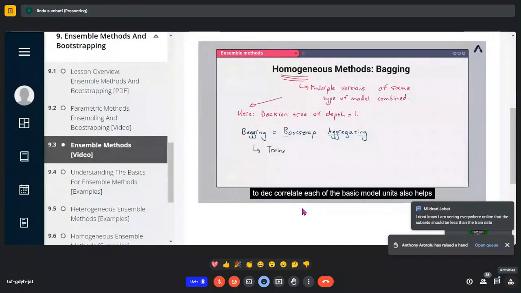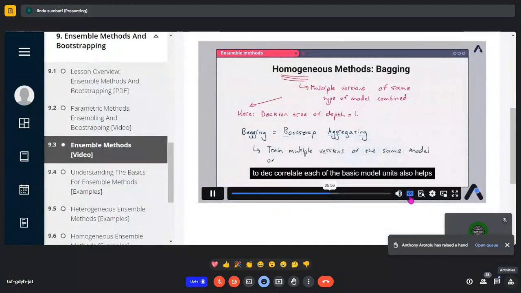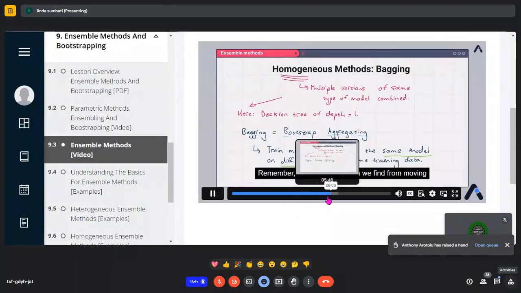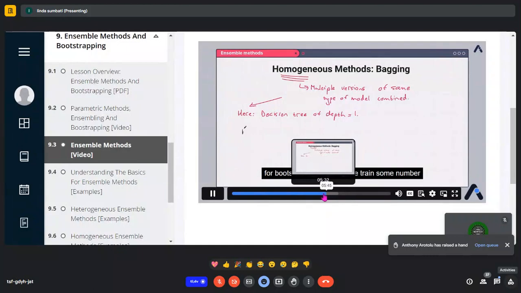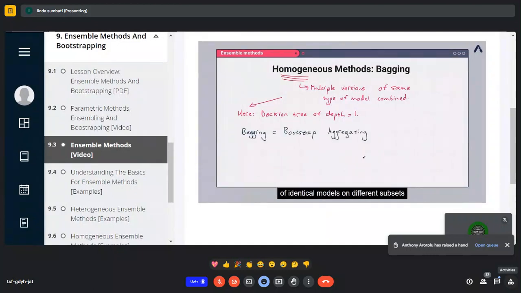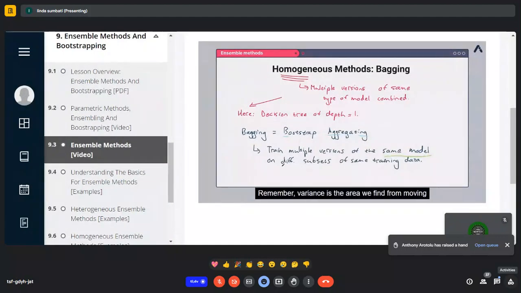We train some number of identical models on different subsets of the same training data, which, while helping to decorrelate each of the basic model units, also helps to improve the variance of the overall model. Remember, variance is the error we find from moving to another training set.